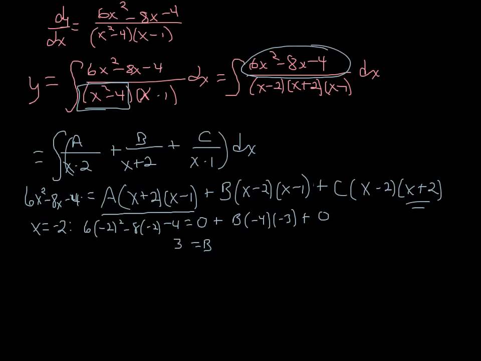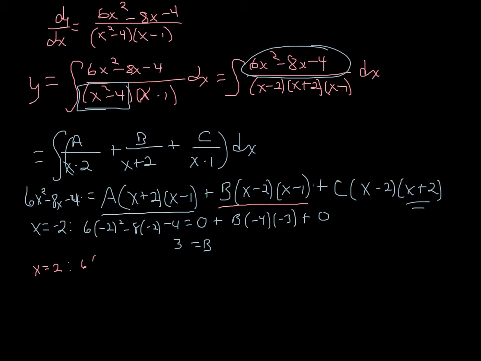Okay, so then I would look at B, and I would say, well, what number would make B go to 0, either 2 or a positive 1? And again, I'm going to choose 2 only because that's just what will make the first one go to 0. It does not matter. You could do either one. You'll get the same answer.